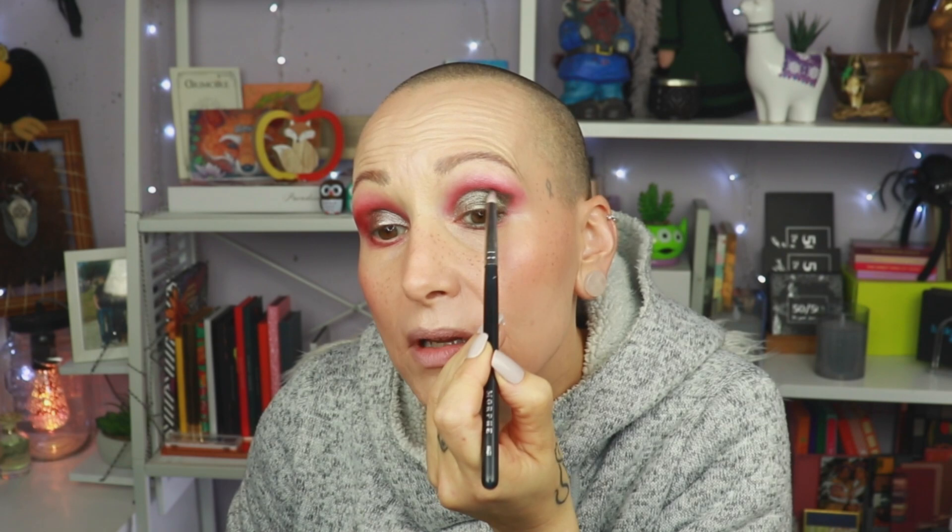Grabbing a green eye pencil — not that green, this one. Using a little bit of the shade Sasha to blend that out. Then with this brush making sure that the wing shape is nicely pigmented. Grabbing the shade Shadow again — trying to make the line a little bit darker just above the shimmers. Then doing the same on the other eye. Finishing everything off and coming back to show you the final look and give my thoughts on the palette.